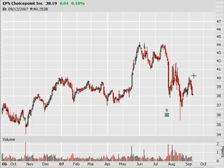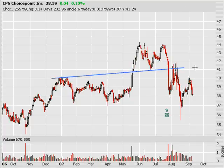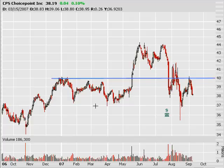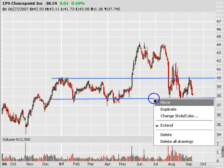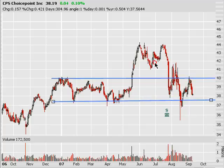There we go. Caught into this yesterday. Now it might be a little late at this point, but if not, you can watch this as it approaches about 38, 37. There's some pretty good support here. I think I might move this a little bit. There we go. Maybe some kind of a longer term topping pattern, but you're right. It might be a little bit late at this point, so we'll see what happens.